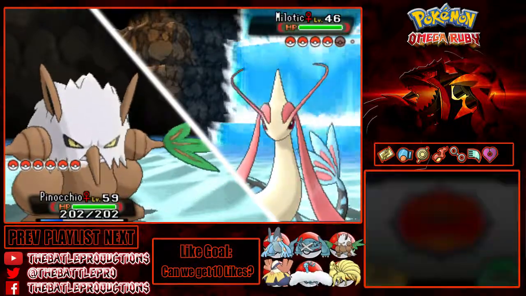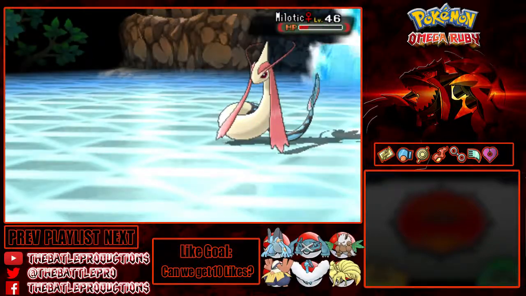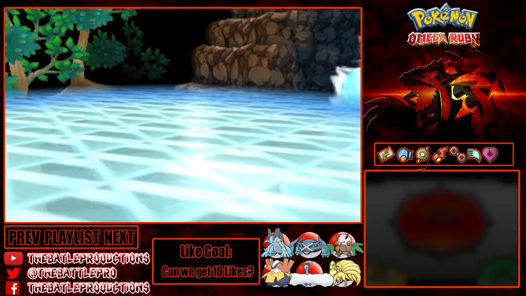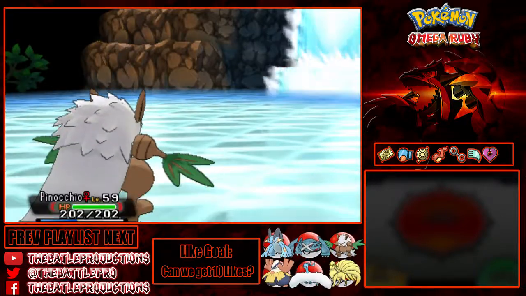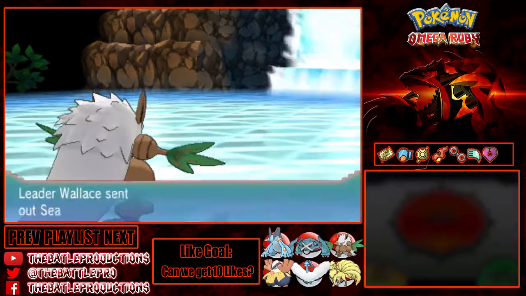So we'll just go for Leaf Blade, and hopefully we can finish this thing off. Okay, we do. Critical hit too. Because of the large amount of HP, I was thinking maybe it would live, and the critical hit definitely made a 100% chance of taking it out.